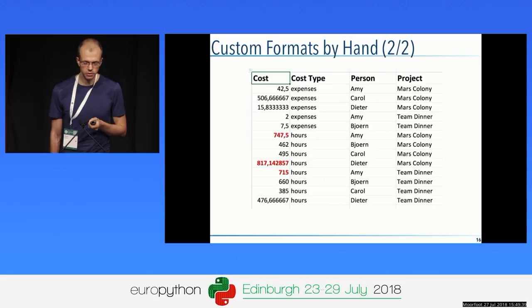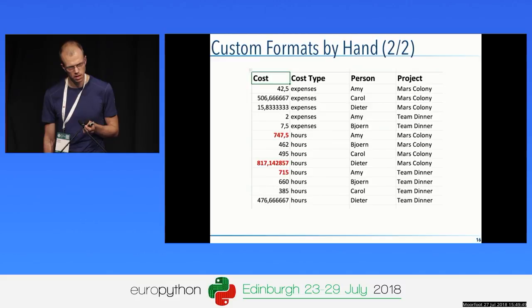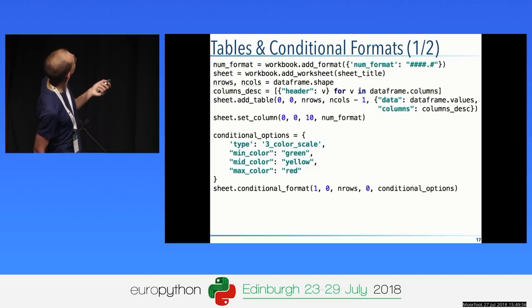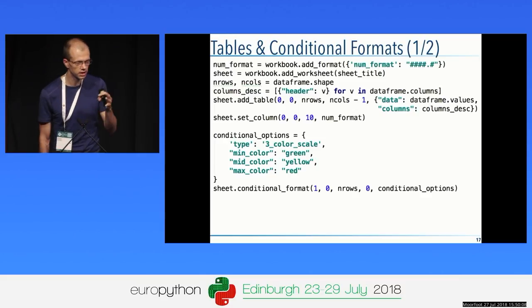Now, those of you who like Excel too much, like me, might notice, okay, but there are conditional formats in Excel, so I could just, if I do this by hand, I could do all that in Excel. And in terms of highlighting, I could maybe do it as a table. And this is also possible, so you can just say, okay, I want specific number formats like Excel wants them, and define those. And I can define part of my Excel sheet as a table.